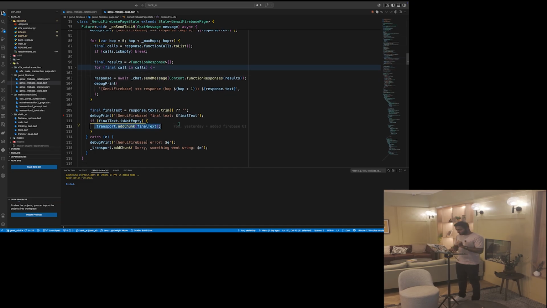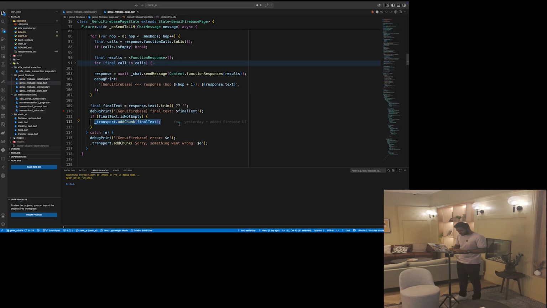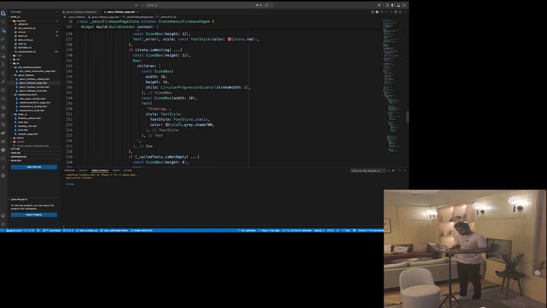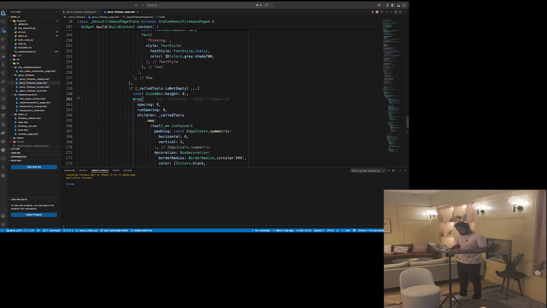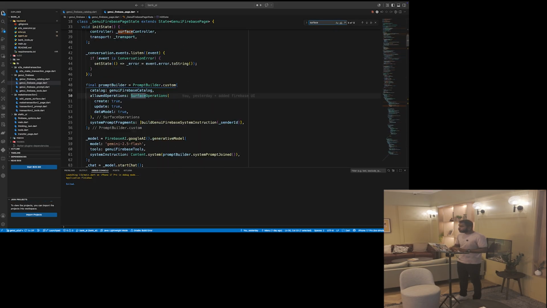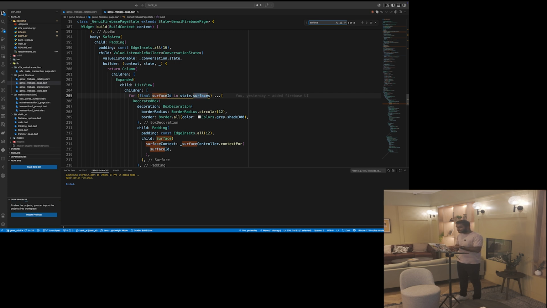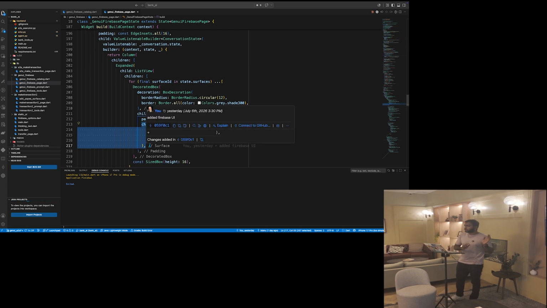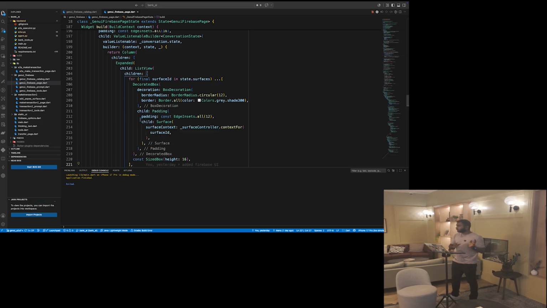And in the code, all you have to do is, where is surface? So there is one widget called Surface. Okay. In the UI part, all you have to do is add this widget. That's it. So no matter what UI the LLM is trying to interpret or render, everything happens in Surface.